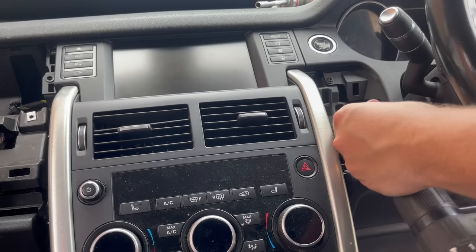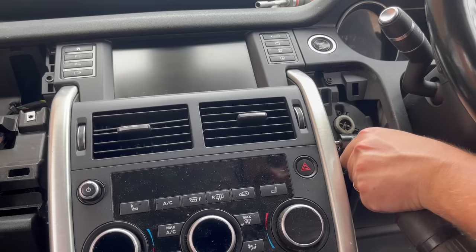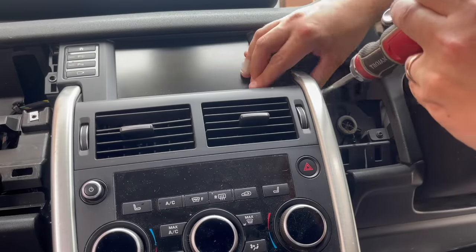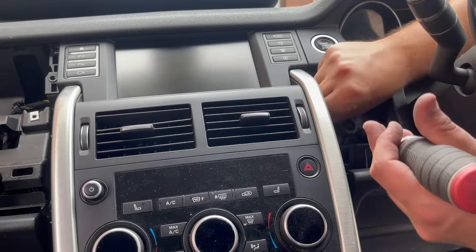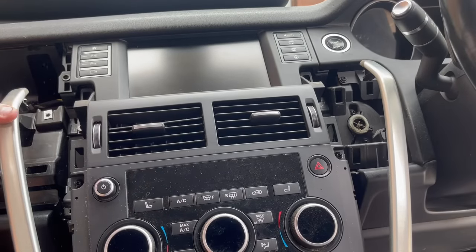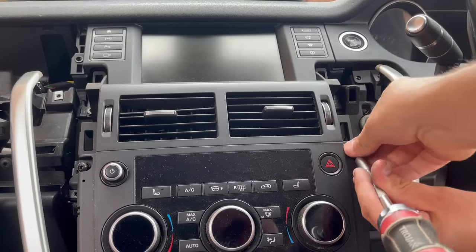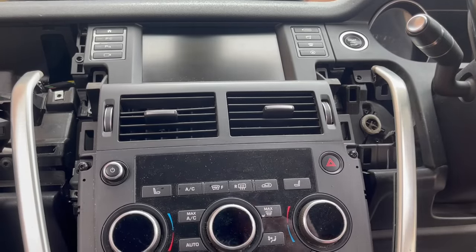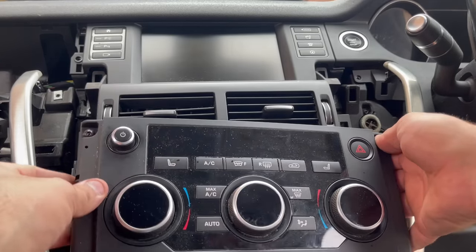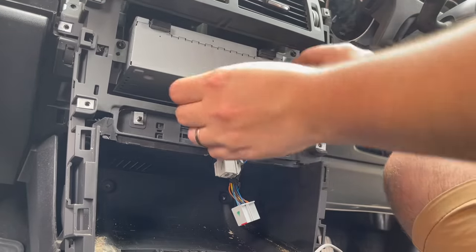From this point it's just a matter of removing the screws that hold the trim on either side of the head unit. I can now pull the silver trim away, but I have to be careful because it is still screwed in at the bottom. Now that these two trims are out of the way, I can access the four screws that hold my AC control panel in place. There are a few connectors that just need to be pulled out from the back of the AC control panel, and then we can remove the two screws that hold the head unit in place.